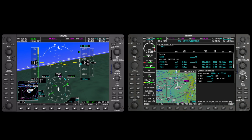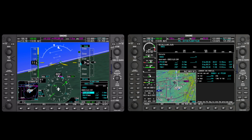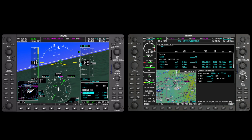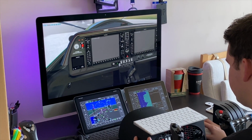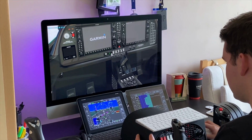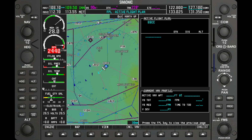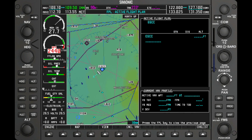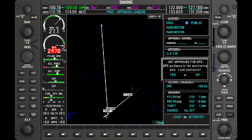What I found was, in reality, in the actual aircraft, your capacity is really low flying a much more complicated aircraft, and you just haven't got the spare capacity available to be learning this system in depth. So what I'd say to you guys out there who are going to go on to doing their multi-engine instrument rating training, or in fact fly an aircraft with the G1000, I'd highly recommend getting this and just practice using all the different settings. It actually becomes super easy when you get used to it. You can change the frequencies, you can put in a whole flight plan. You can use the G1000 to actually control the simulator with the autopilot modes.